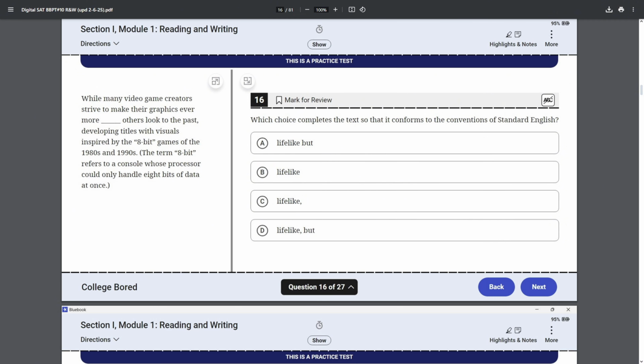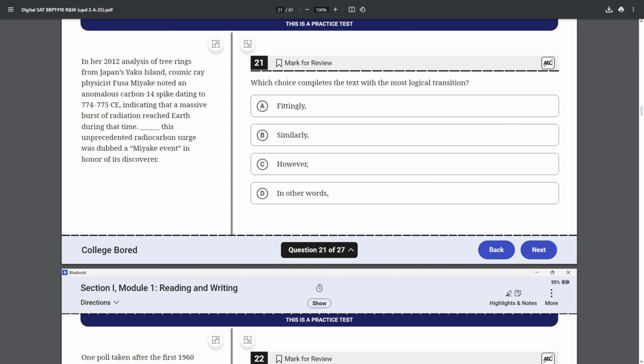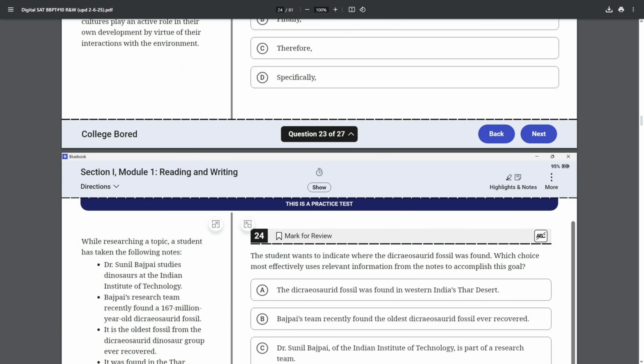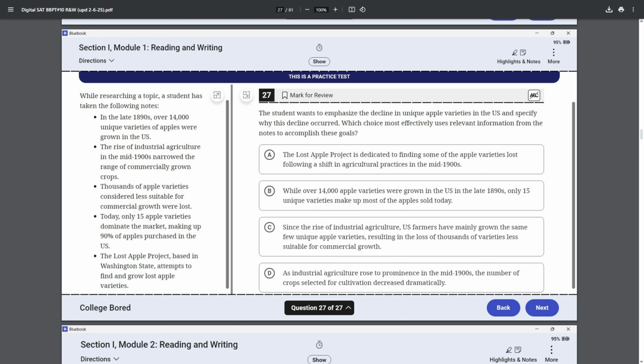And now you can just go straight to the end of the test. You have these transition word questions. If you know the transition words, great, you get the question right. If you don't know the word, well, tough luck, you get the question wrong, but at least you didn't spend that much time on it. And then finally, you have the bullet point questions. And these are so easy because you don't even need to read the bullet points. You can just look straight at the answer choices. So even less reading. And then boom, you already finished half the test.